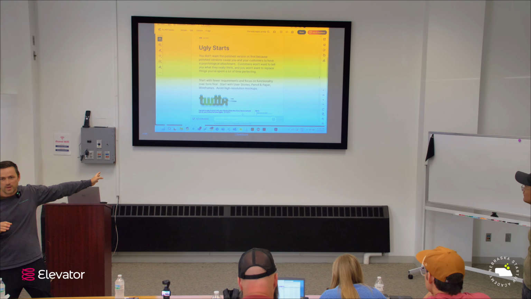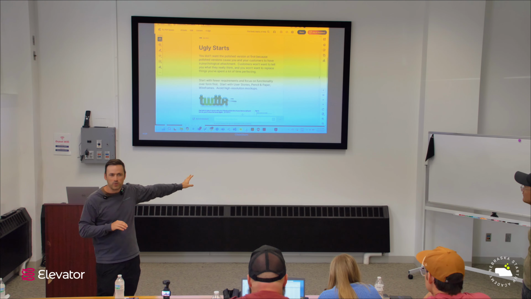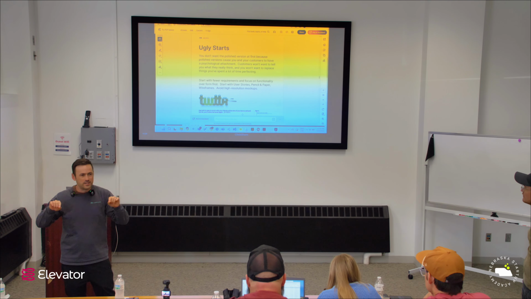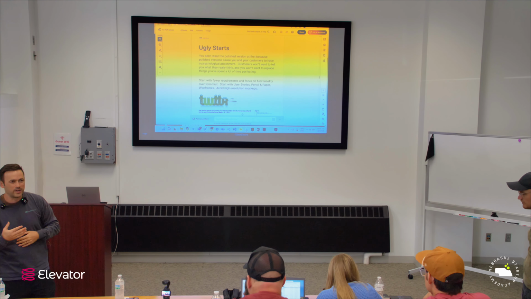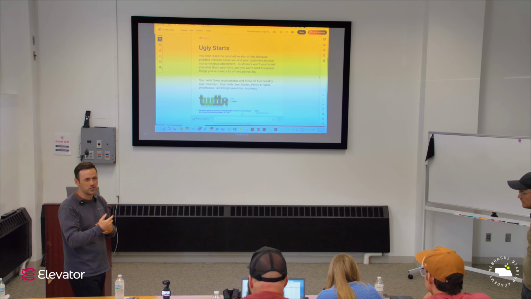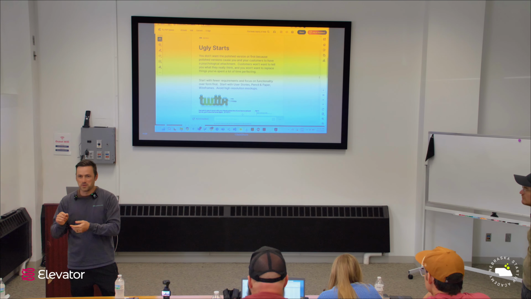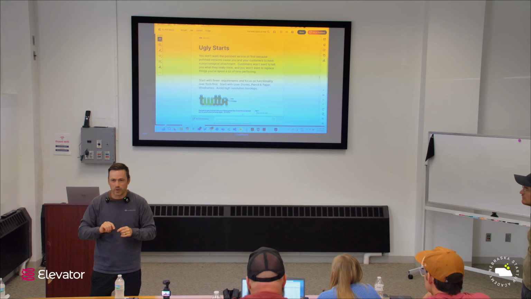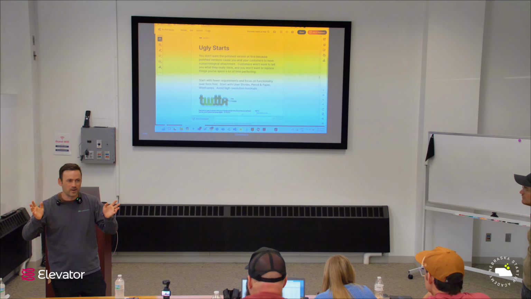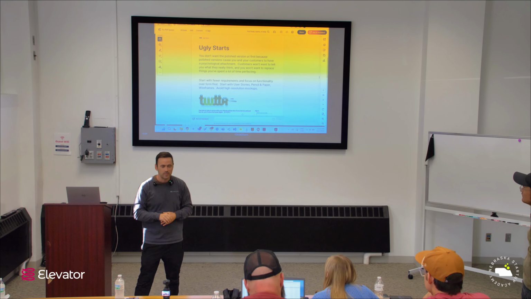Here's a really good example of what Twitter first looked like when it came out. It was literally just a text input box that you could type a message into, and it actually didn't even function. It just sent a form, and then their back-end people got on their phones and tweeted it out to an Excel spreadsheet list of people that they had on Twitter. That was their early start.